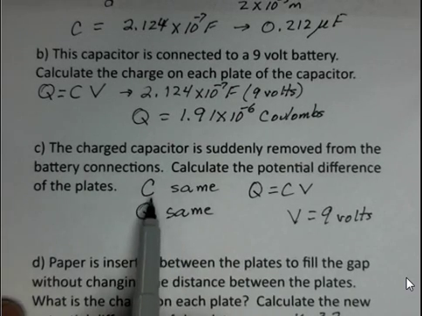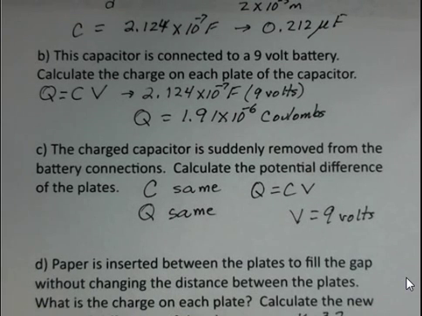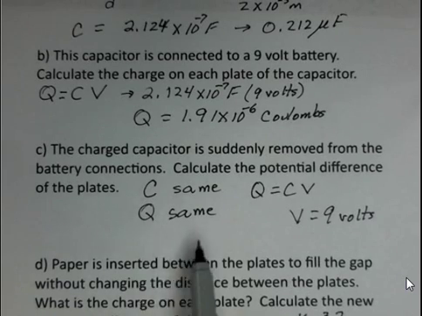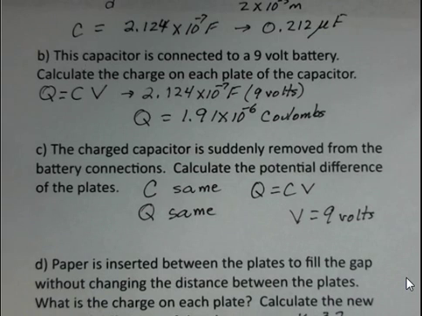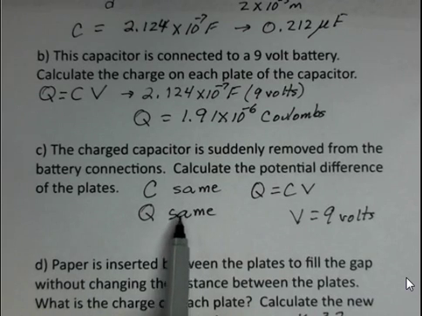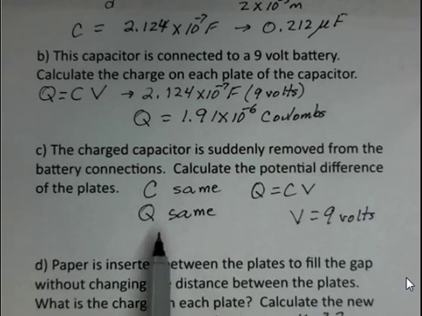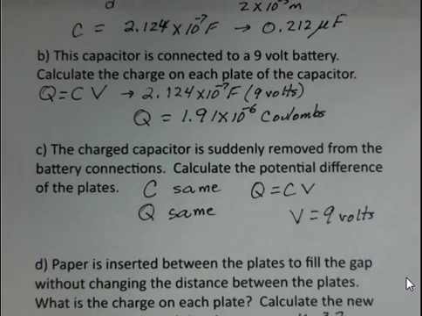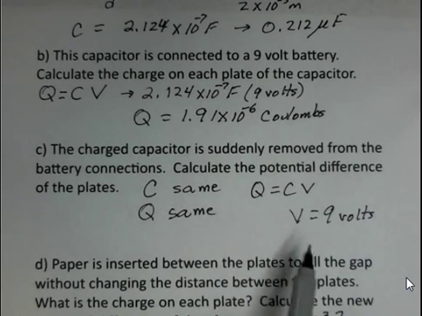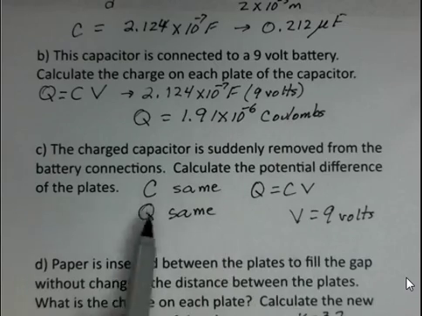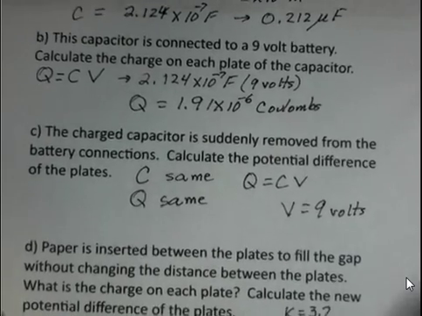If we pull the capacitor away from the battery, same geometry, so we have the same value of C. We pulled off the battery, the charge can't go any place, so it's the same charge on the plates of the capacitor. There's insulator between the two plates. And if we pick it up with insulated gloves or something, don't do this with your hand. A little safety precaution: capacitors can be dangerous. You should never pull a capacitor out of a live circuit that has a connection to some potential difference. Just a little hypothetical calculation here. But we ended up with the same voltage because Q and C stayed the same.